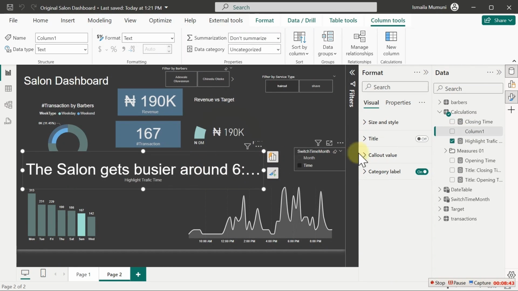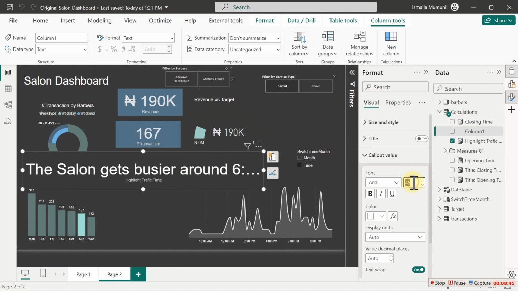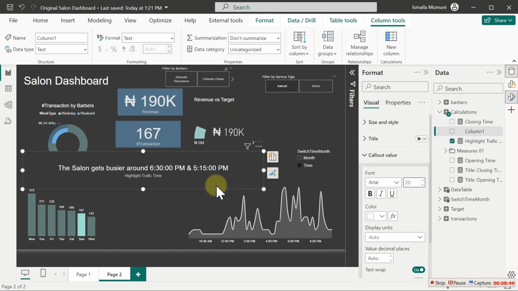Okay, we're gonna make it smaller so that we can see what we have. So let's just put it at 20. Okay, 20 looks great. I think this looked cool, so we don't need any extra code to get it done. It's cool. So what happens if I release this?